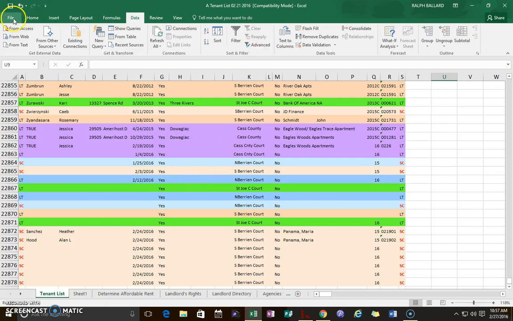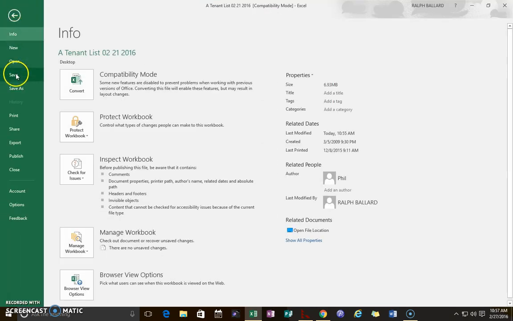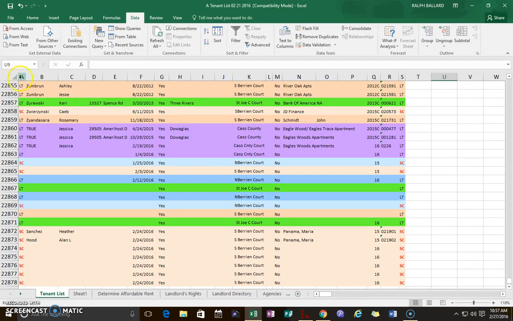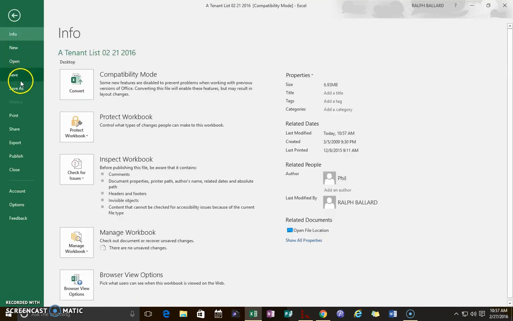Alrighty, we're going to close this out and save it. And then when you finally get everything in there that you want for a certain period of time, you just go to File and Save As, and then you change your date to the most recent date that you've entered the information for, and you're done.